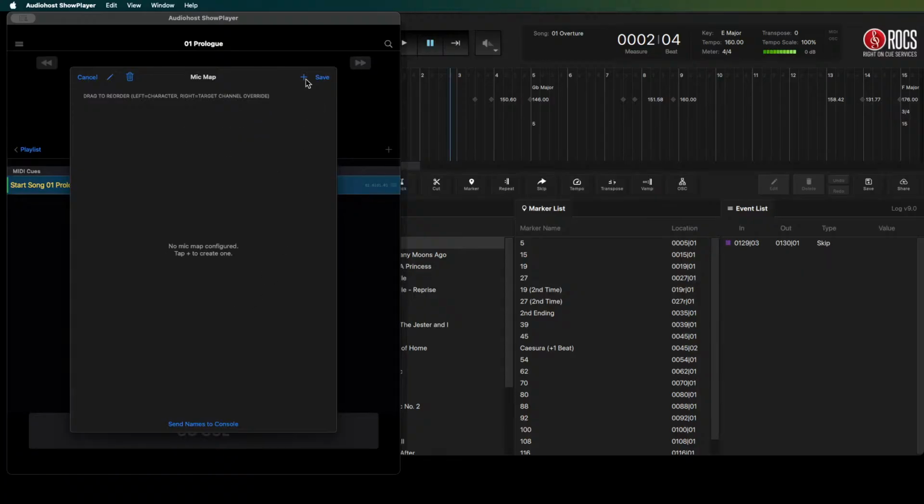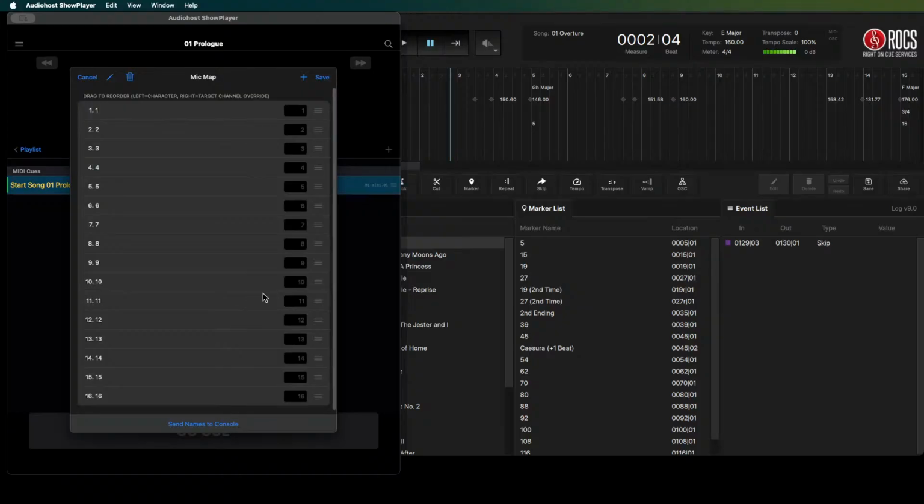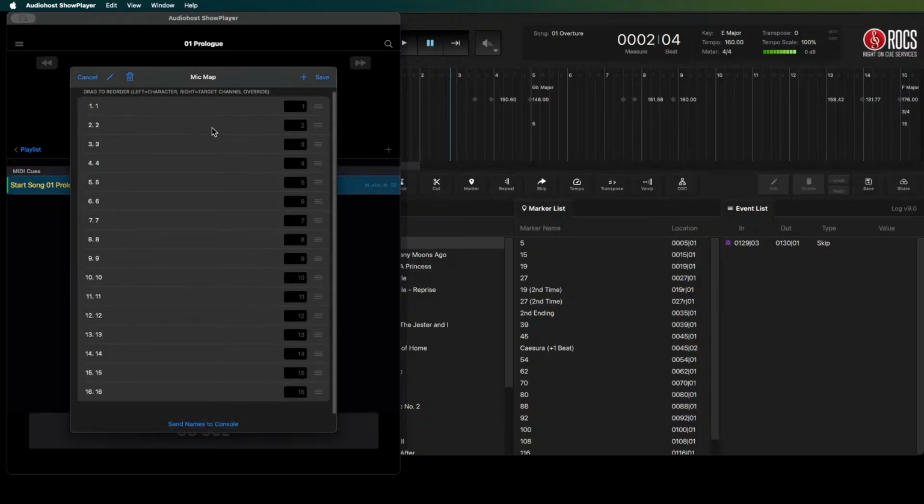So what I'm going to do now is hit the plus button, and I'm going to just hit 16. So 16 mics is kind of the default. The app supports up to 32 automation channels, but I think 16 channels will be sufficient. You can also add later, so I'm just going to make 16 for now and hit create, and there you have 16 channels.